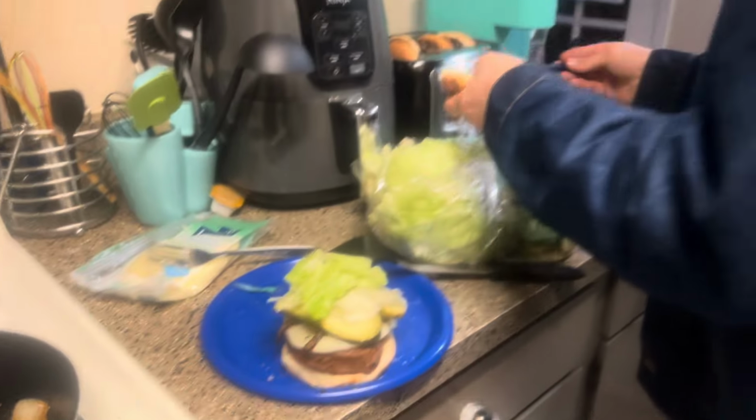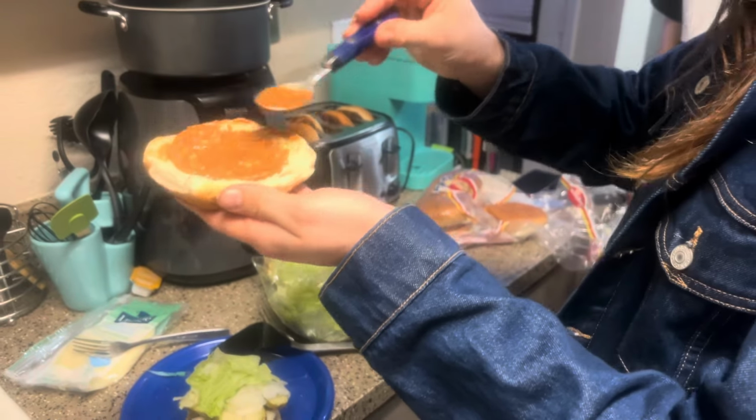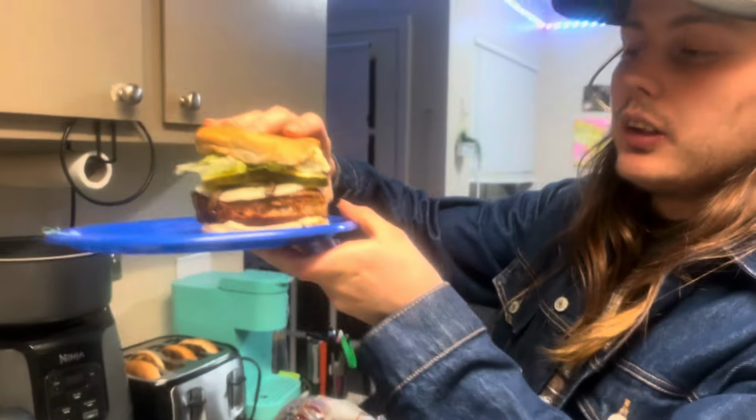And find your sauce right here. See, look. Do you see how good it is? And now, finally, you've got yourself a perfect burger right here, y'all. See that? Looks beautiful, alright? Now it's time to go to the table and start trying this out, alright?